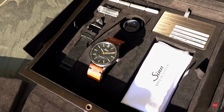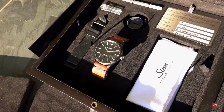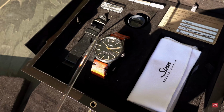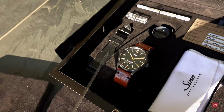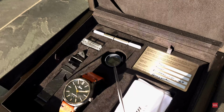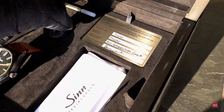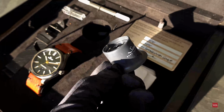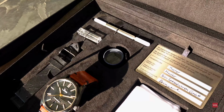Let me quickly once again show you the entire box and what you get if you buy one of the limited editions, 100 pieces of the Damascener watch. The watch, of course, the second strap. I've been exchanging those from black to brown. You have the magnifying glass here. I will quickly take it out to show it to you. It's a Sinn magnifying glass. Here it is. You do have the necessary tooling.